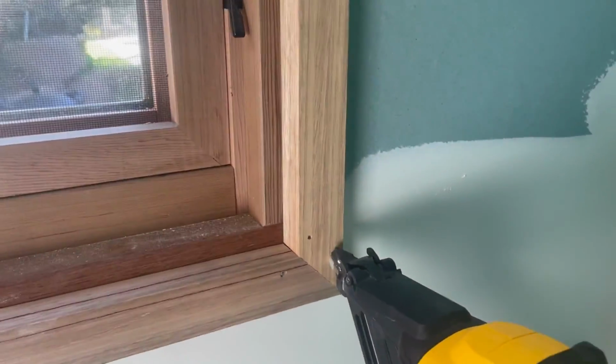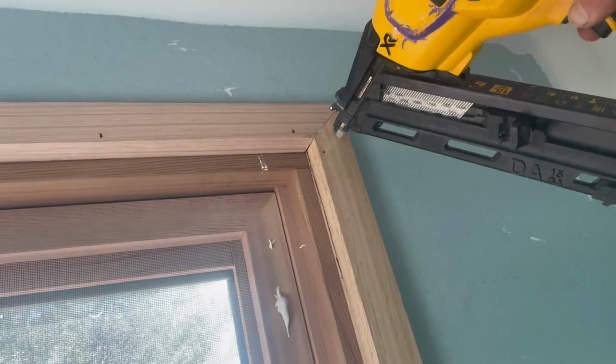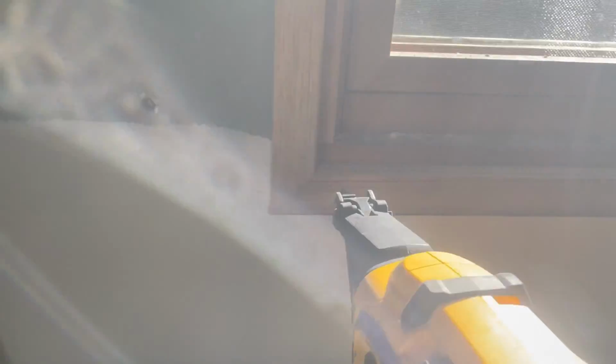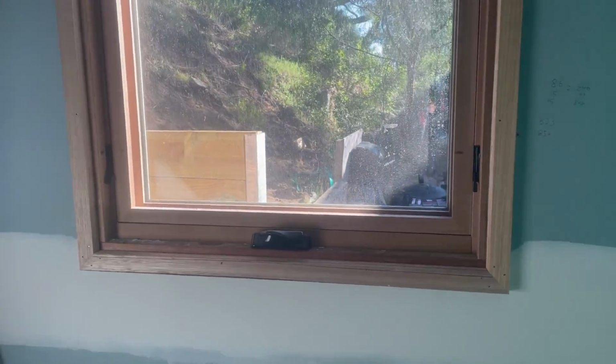Now with everything nailed off and in place, I'm just going to get a few more nails in our corners, really securing the architrave to the plaster and making sure that our miters don't move out at all. One last thing you can do is get some brown putty and fill in your nail holes so they are not as noticeable as what they are right now. Other than that, there you have it, you are done.